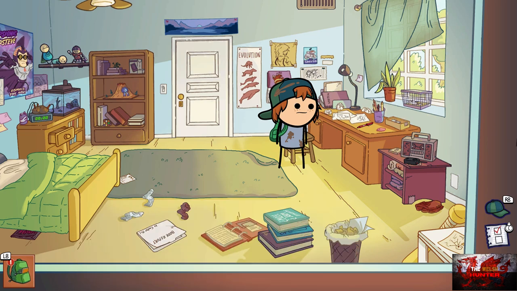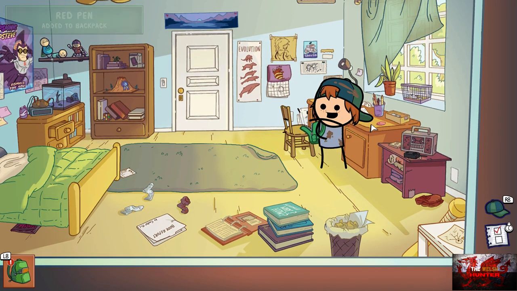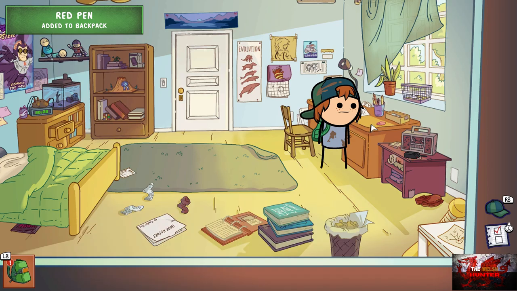There, hilarious Coop. Well done, pal. And after that, we're just going to grab the red pen just where the box was, touch that to pick it up, and we're going to keep that in our backpack. Otherwise, that's all we're going to do in Coop's room right now. We can just head out.